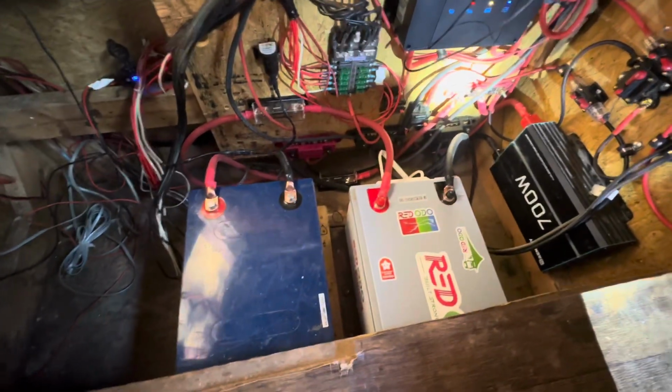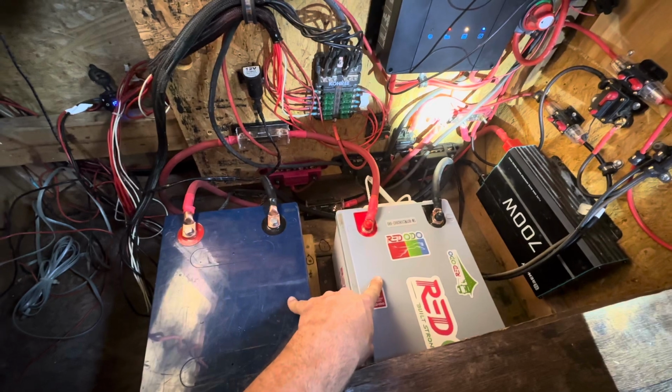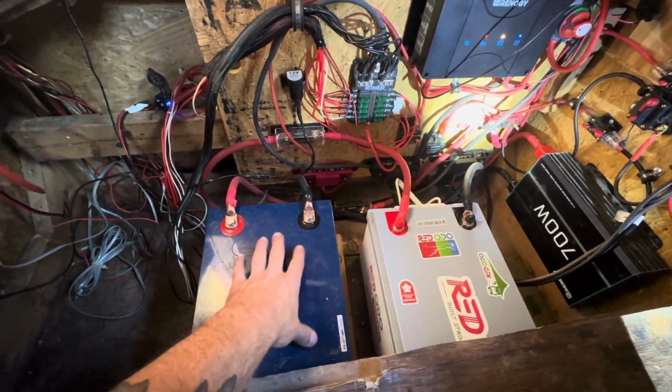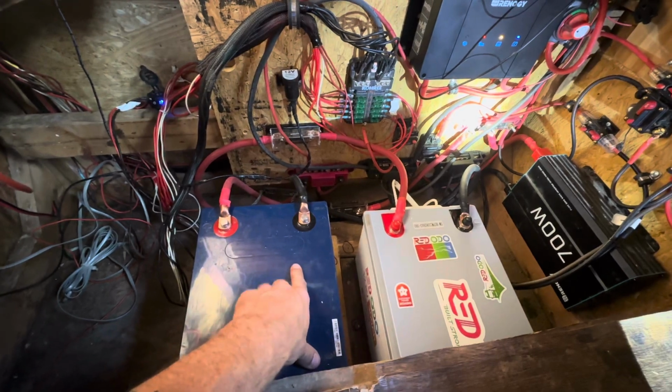We have added this Redodo battery here, and I want to talk about the differences between the two of them and the fact that I'm testing things out. So we've been using these hybrid gels for quite a while. I've put them in a lot of rigs. I really like them. They're heavy. They're about 140 pounds for 200 amp hours. So that's got some weight to it.